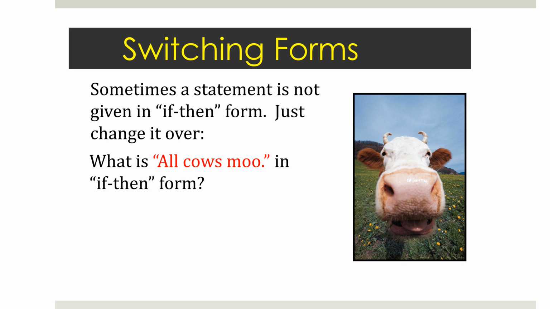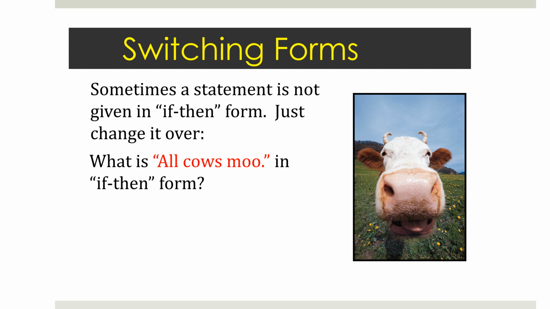That's not an if-then form, so we need to write it in if-then form. And when you're writing it in if-then form, you have to ask yourself, which comes first? Does the cow come first, or does the moving come first? Cow. So what would that be in if-then form? Steven? If a cow is alive, it moves.